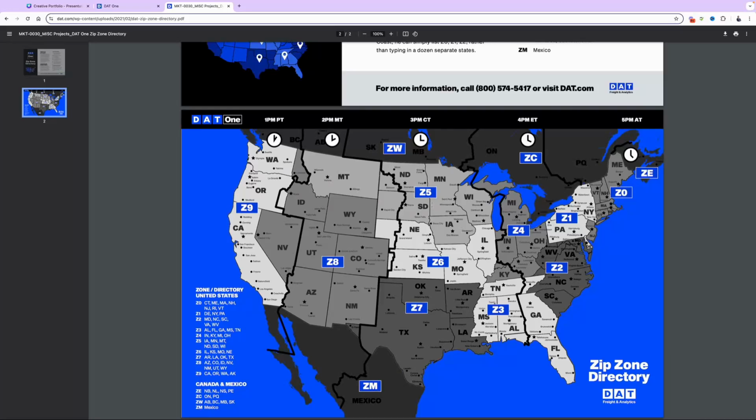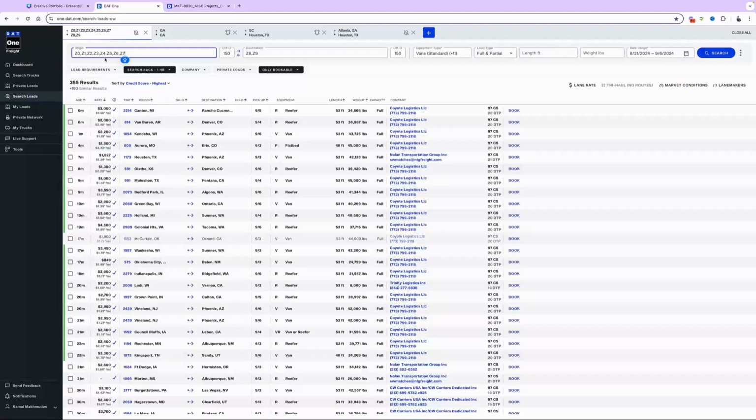The load board will take your input and the system will know that it should include all of the states. So basically you're moving from this side of the country going to this side of the country, which is Z8 and Z9, and includes all of these states. What an awesome way of searching loads. This basically simplifies your workflow. So pro tip here, don't include commas. You just list your zones and DAT will automatically put commas for you, making your life easier.